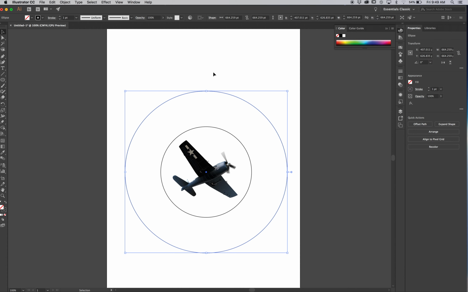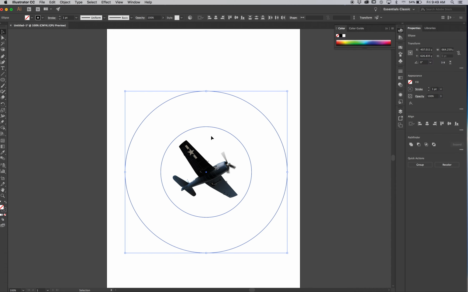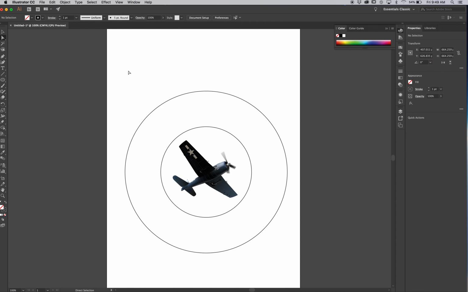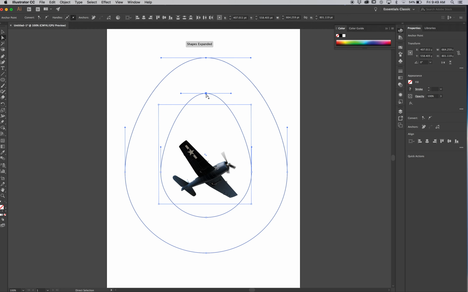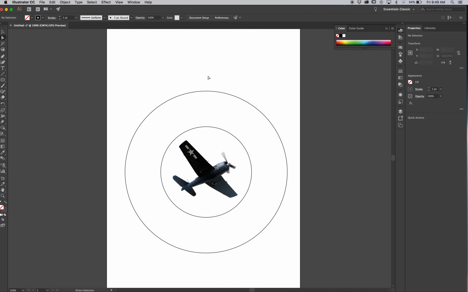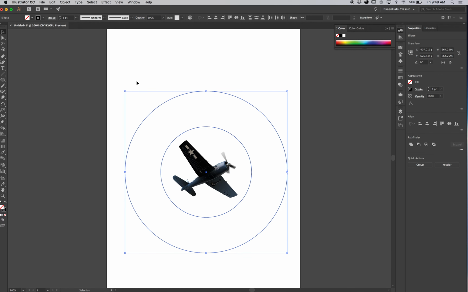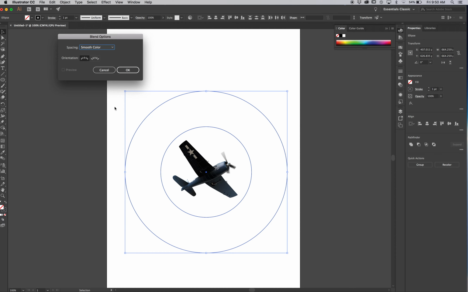Okay, so I've got these two lines indicating these two ellipses, and I'm going to click and drag and marquee these. Now be careful not to do it with the white arrow, because if you do this and then you try to move something, you distort everything. Control Z, Command Z, whichever you do, PC or Mac. Okay, so I marquee both of these with the selection tool, not the direct selection tool. And then I'm going to go up to Object and down to Blend, and I'm going to blend options so that I can set this up properly.